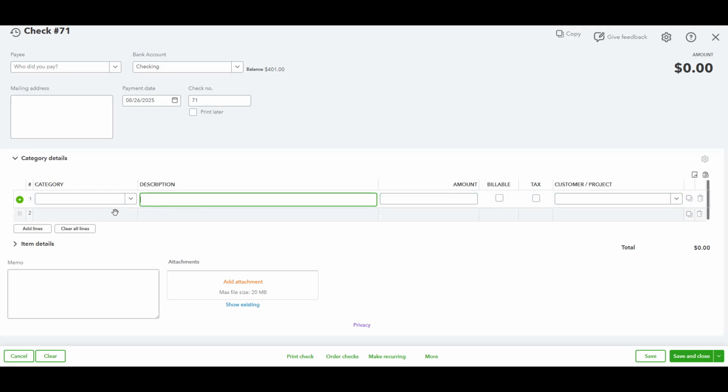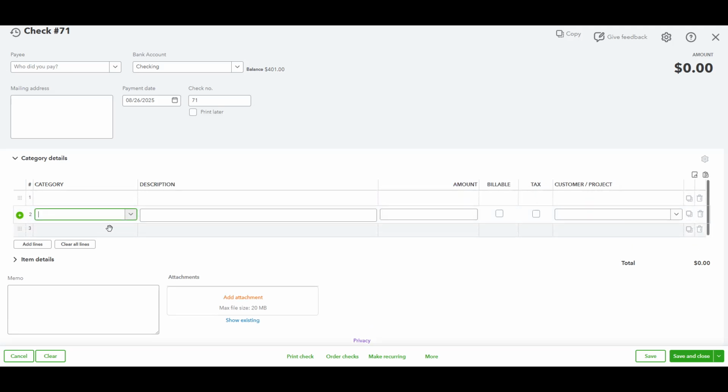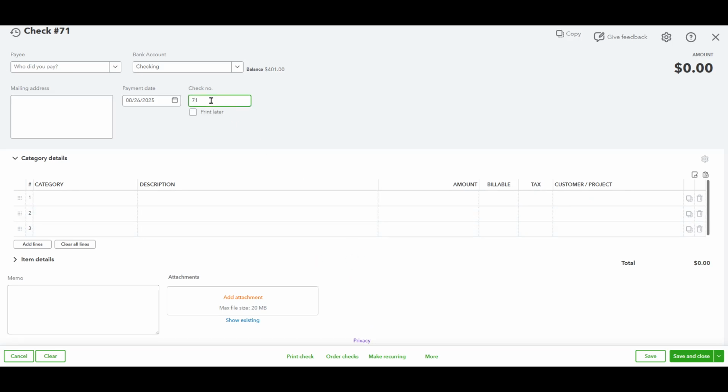You've almost completed the process, but don't forget the check number. Enter the specific check number if you have it available. This helps in tracking the payment and makes it easy to reference in the future. If you prefer, or if you're planning to print checks in a batch, you might select Print Later. This option is convenient if you regularly print a series of checks at once.